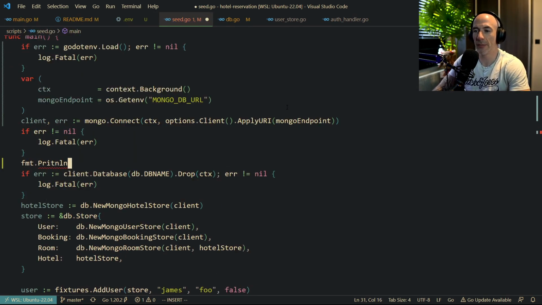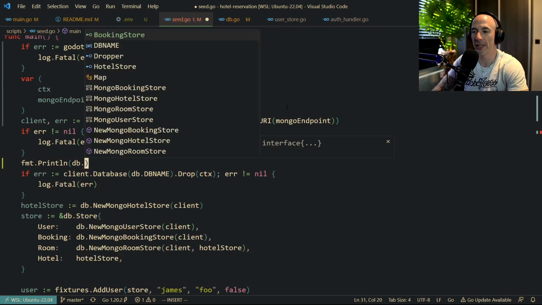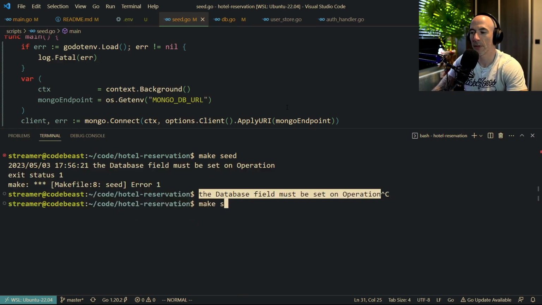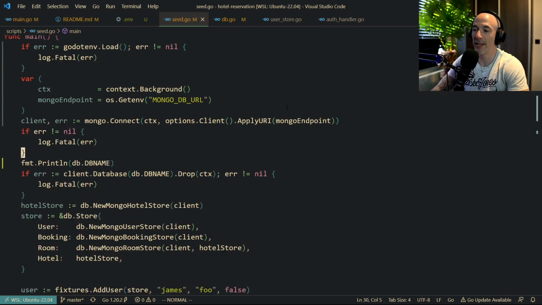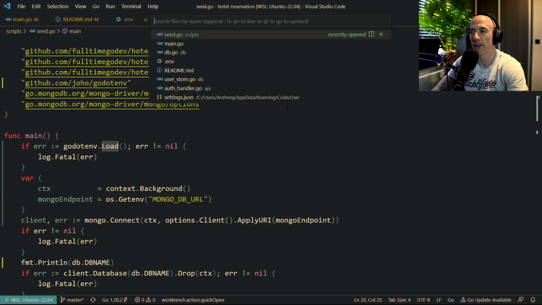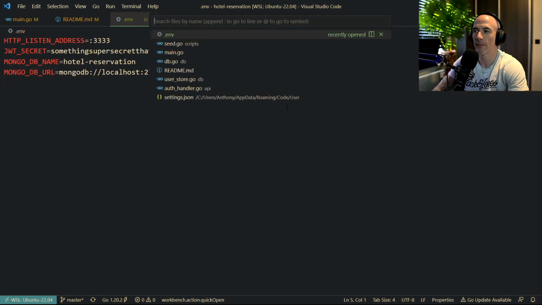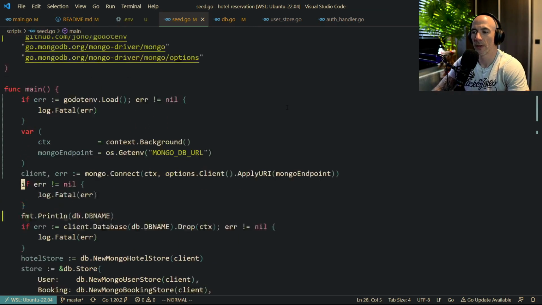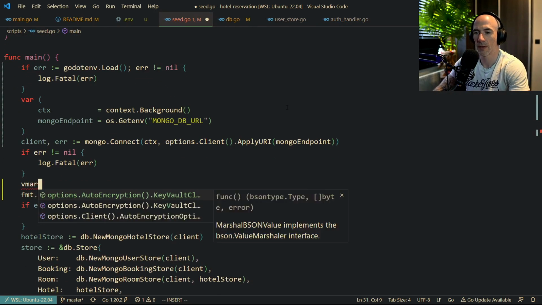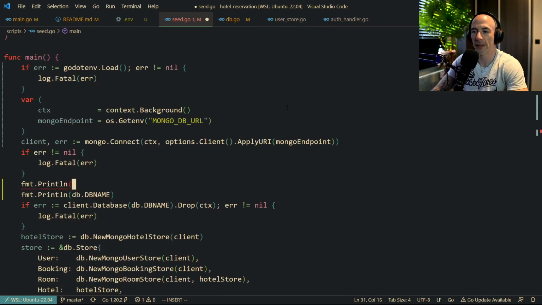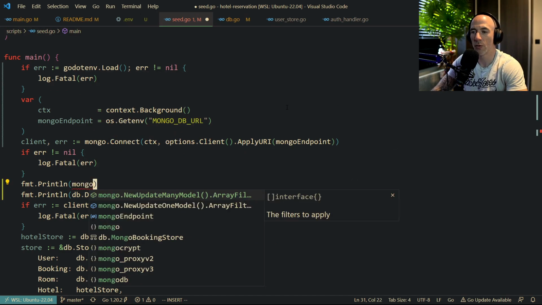Let's see what this DB name is, by the way. Then we're going to see. It's going to be DB name. It's empty, right? That's actually a problem, even though we loaded this. MongoDB name, hotel reservation. fmt.Println Mongo endpoint.